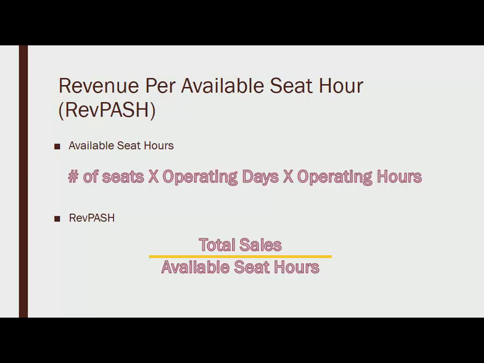Okay, you want to make sure that you're always using the right period for when you're looking at the calculation for available seat hours. But if you do it on an hourly basis and you start to evaluate different meal periods, you can start to see where you're making the most amount of revenue per available seat hour. Okay, so these are all hospitality specific ratios that you should feel comfortable with as you move forward in this course and in your other courses.